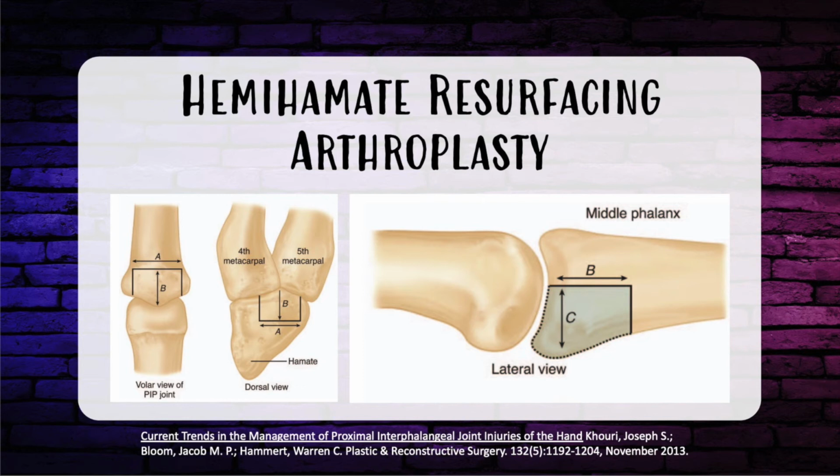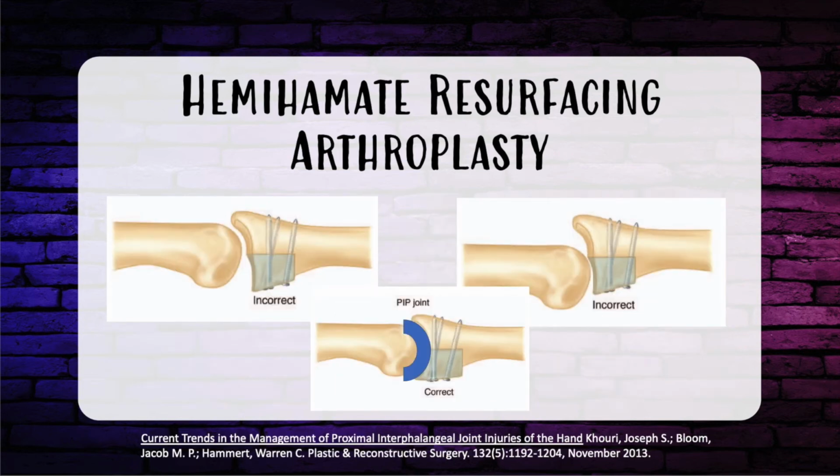The recipient site is prepared by debriding the comminuted fracture segments. The defect is measured, and then the hamate graft is harvested through a dorsal incision and finally secured in place with 2 or 3 screws. It's important to recreate the concavity of the base of the middle phalanx to prevent continued subluxation post-op. I think there's a pretty good picture of that too. That concept has always been a little bit foreign to me, but just have a picture of that in your head and you'll have a better idea of what's going on.